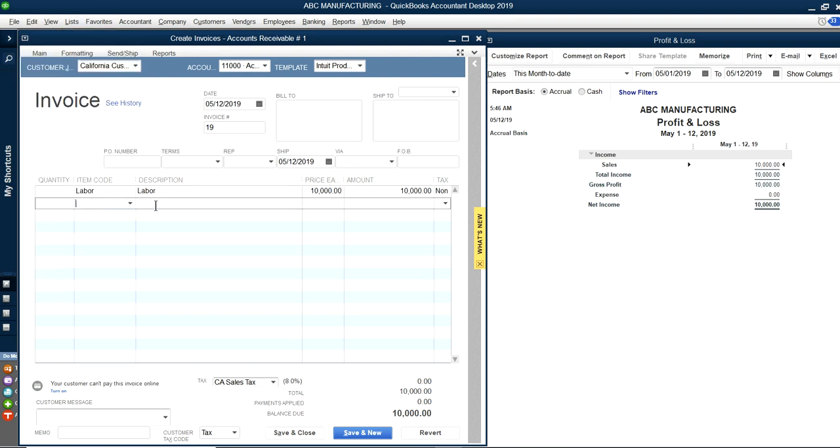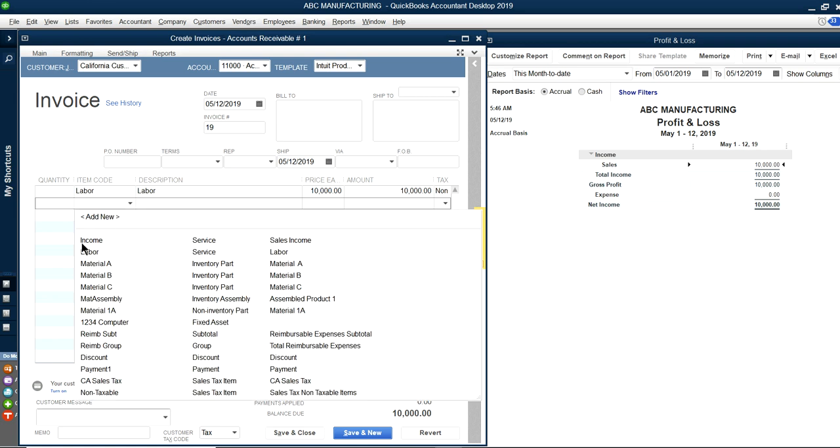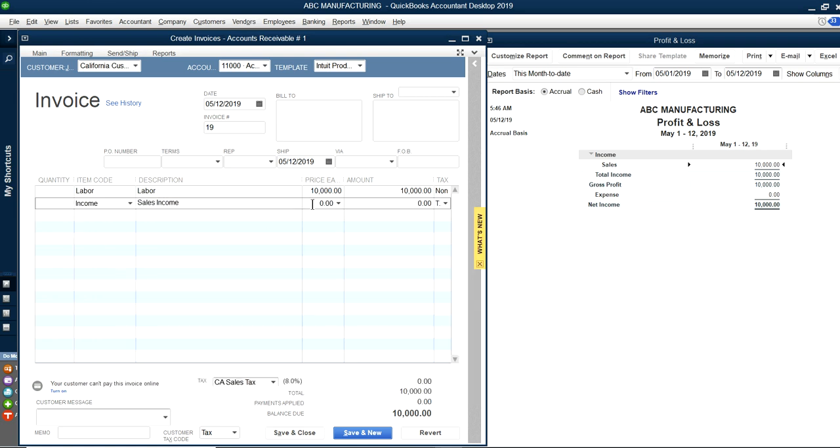Okay, then we come back and select that income account for $10,000. This is in case you didn't select yes when you did the update. So now you got to delete this line. Okay, so now just save it and then it will automatically update it.